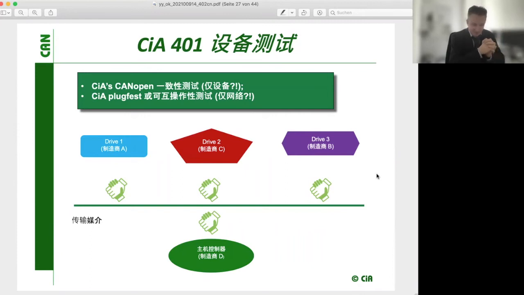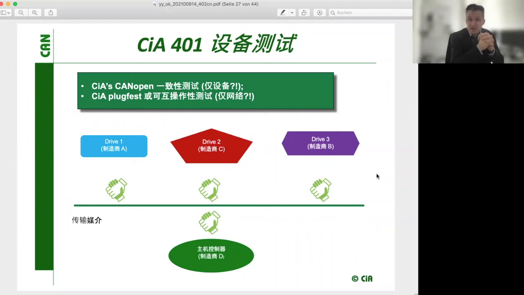Finally, you would like to test your implementation. That is where you either get a conformance test tool or you send the device for testing to us. Both are not mandatory. You can choose either. CANopen conformance allows you to certify, to verify the device for your customers with a third party, unaffiliated. The CANopen test tool allows you to test the device by yourselves, even in the early stage of implementation.